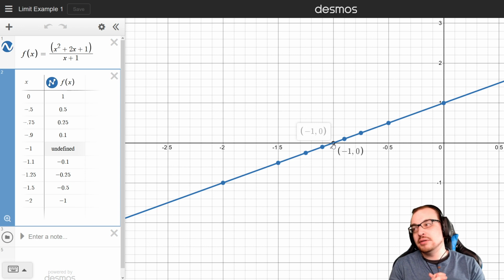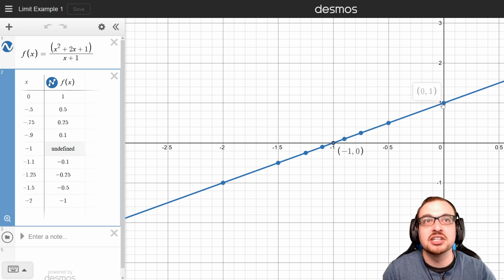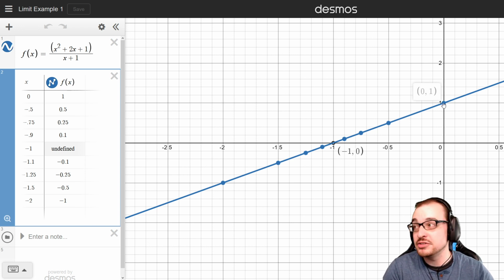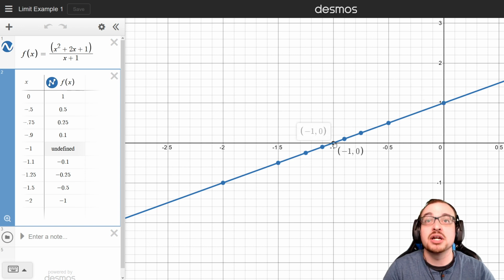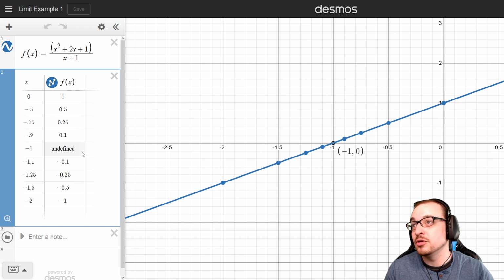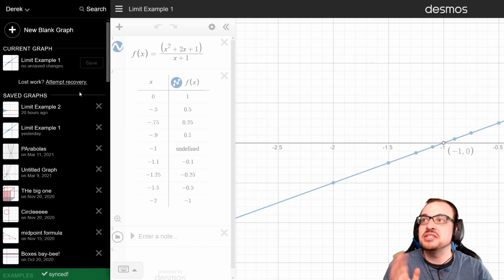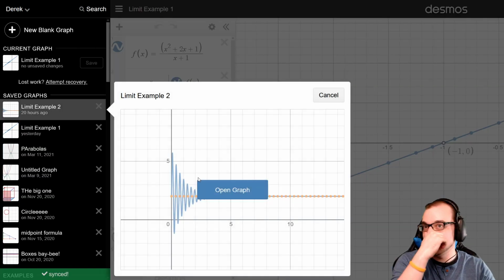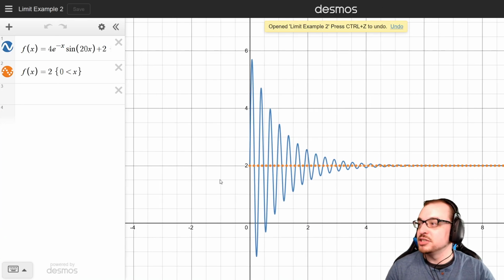Now, this is pretty boring, right? Because in most cases, the limit will literally be the same thing as just plugging in the number. If you can plug in the number, you should. The limit of the function at 0 is 1, the same thing as f of 0. But in other cases, like in this case, f of -1 won't get you a value. And instead, what you'll have to do is take this limit process. It's still pretty boring with linear functions, but this will give us a basic understanding for how to do more complex ones, like this, which give us some interesting answers.